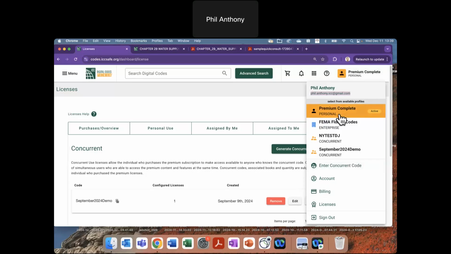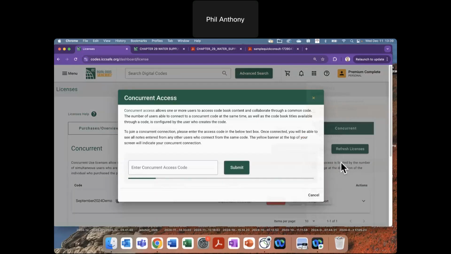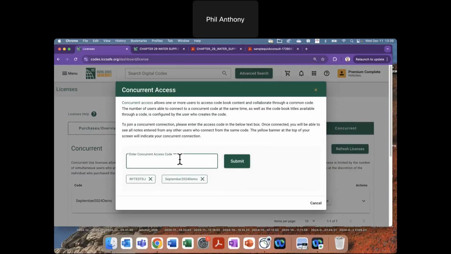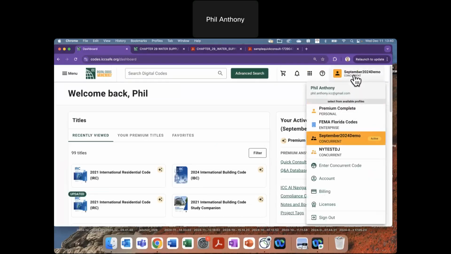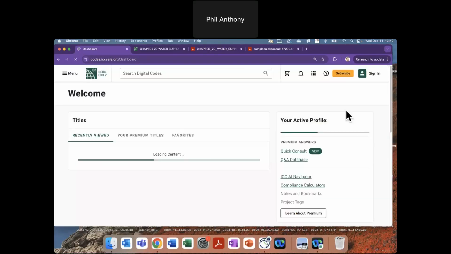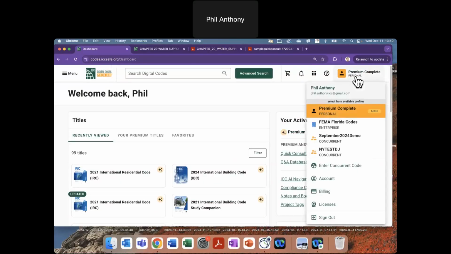It'll say their name, it's their personal account, basic. When they go into that group, they will have to manually enter that group name that you gave them the first time. When they enter that group name, it shows that they're now in that group. So just using the small example of one license for 4 users, all 4 can go in the group, but only one at a time can be in the group. When they're done, if they click on the personal account, it releases that spot immediately, and that's confirmed because you can see they're back in their personal account.